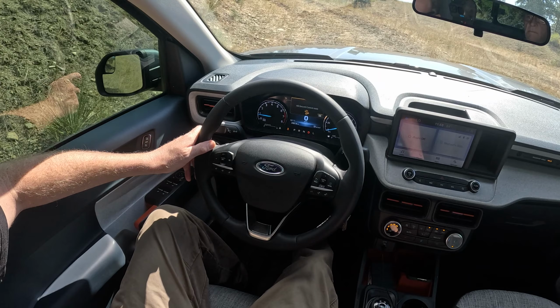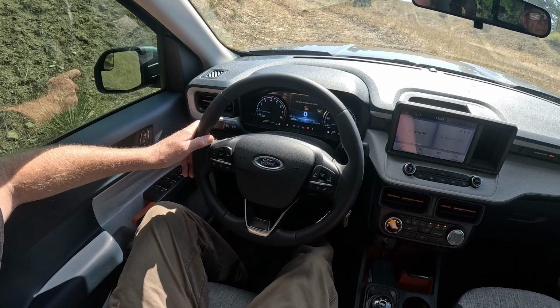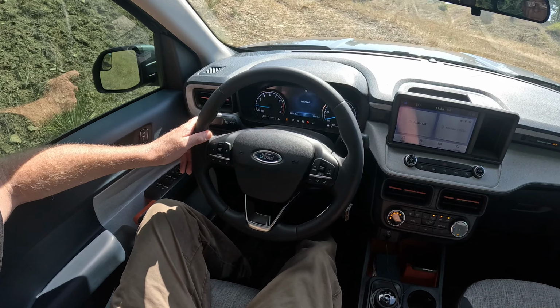Traction control, push and hold, that'll turn it off. This is the FX4 package. With the FX4, you get the bigger screen, which is on the Lariat edition. We're not going to use hill descent control. We're going to use these traction control modes.